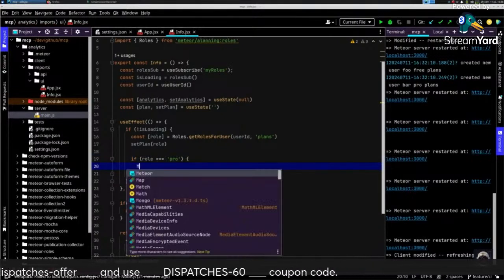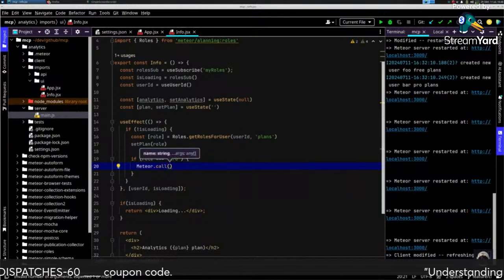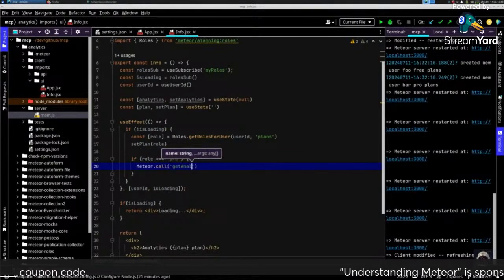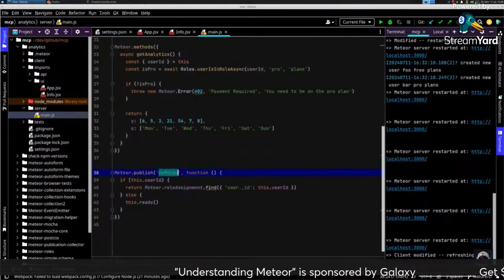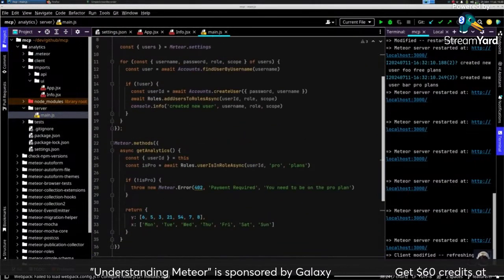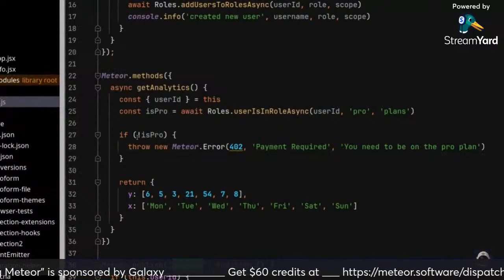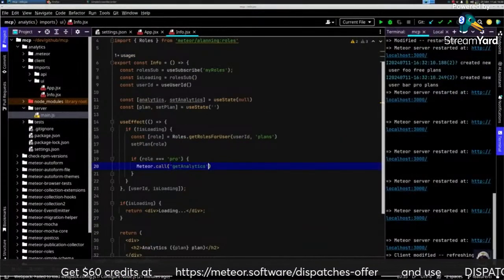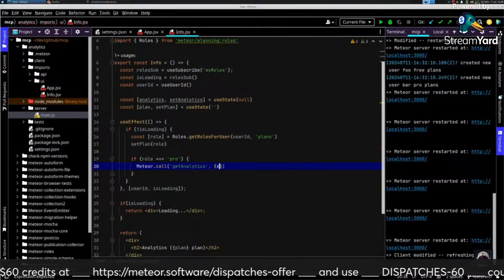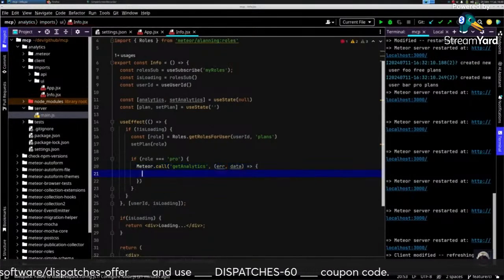Then we call the Meteor method getAnalytics. getAnalytics, that's the name of the Meteor method we have defined here on our server. If you take a look here, Meteor method getAnalytics, that's the name. We're calling this, and then we always get a callback with error and result.